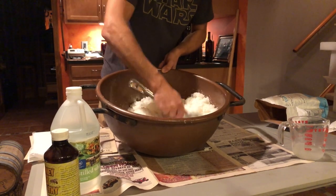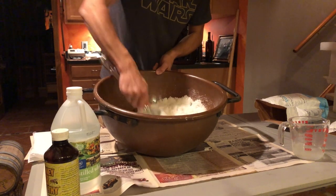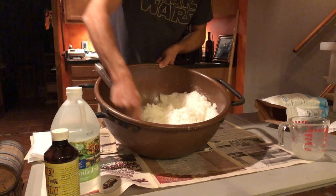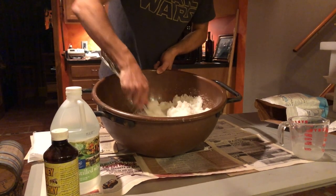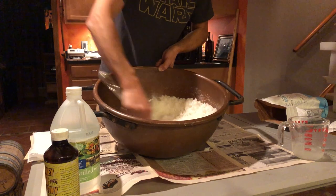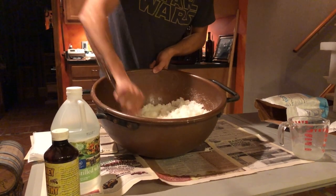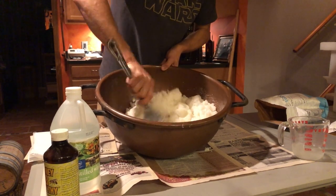If we put the candy board on the beehive too early, the bees get up in there on a decent day and start eating it sooner. I like to put it on as late as I possibly can. Now that we're just into this cold weather, it's probably getting to be time to put candy boards on, but you might not put it on until the end of December or maybe January. The idea is they have enough of their own honey stores right now, and ideally they get up into this candy board, use what they need, but maybe this candy board isn't spent by spring. In the spring when it warms up and it's time to pull off the candy boards and put liquid feed back on, you might have a lot of sugar left — and that's okay, it won't go to waste.